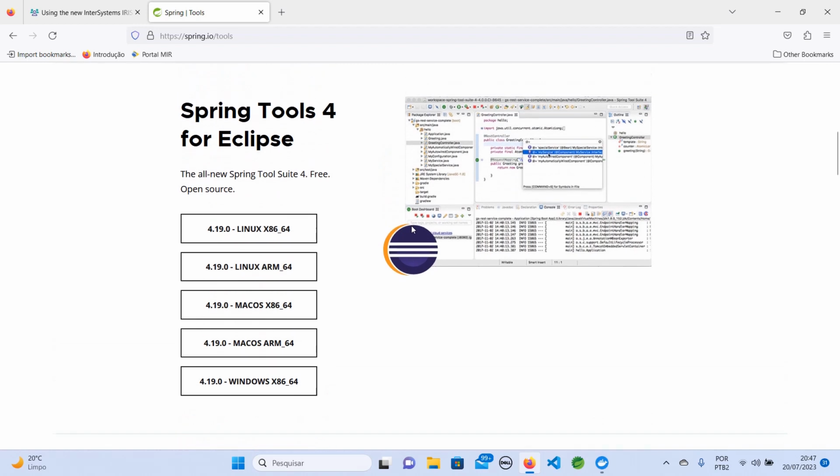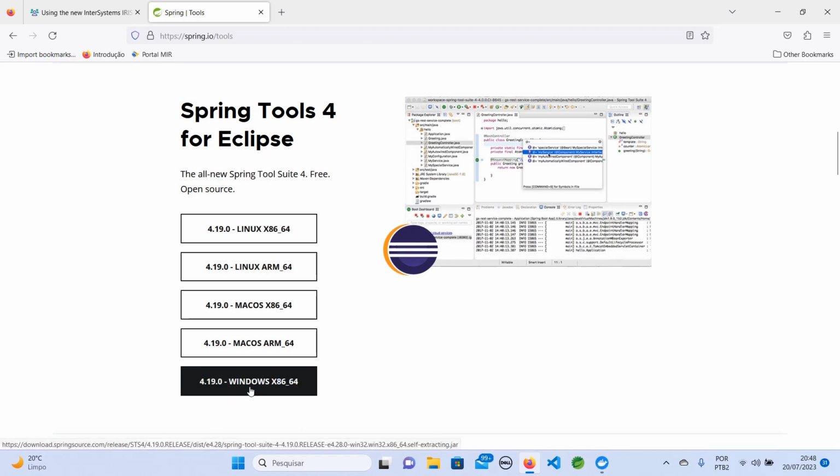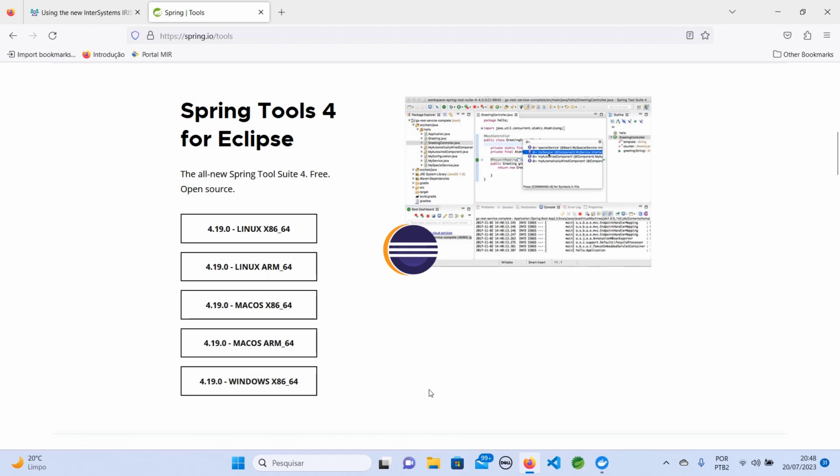So I chose to use Spring Tools for Eclipse, and I have Windows here, so I downloaded and installed the Windows version.